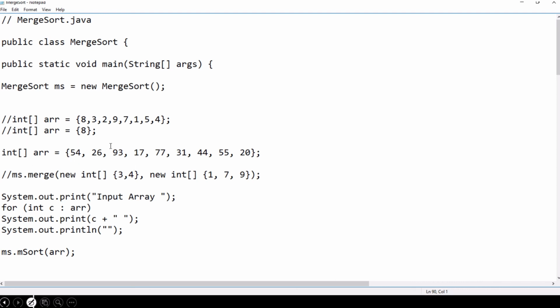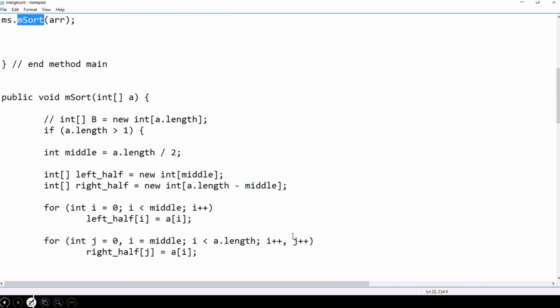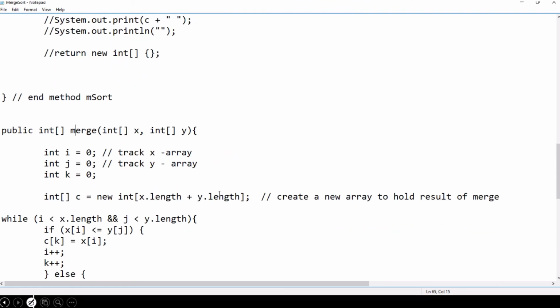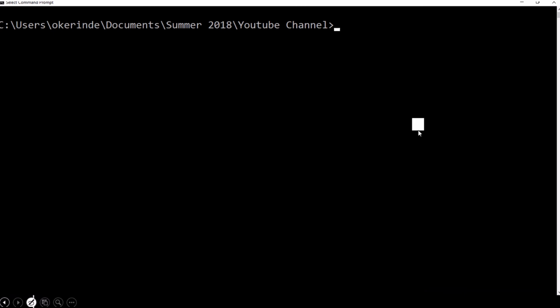So for instance, if you want to send this as our input, you can just send this as our input into the array. So this is our input array, then we print our input, then we call msort on that input array. This is what we followed in the explanation, and this is the merge part. So you can just see a quick demonstration of that.